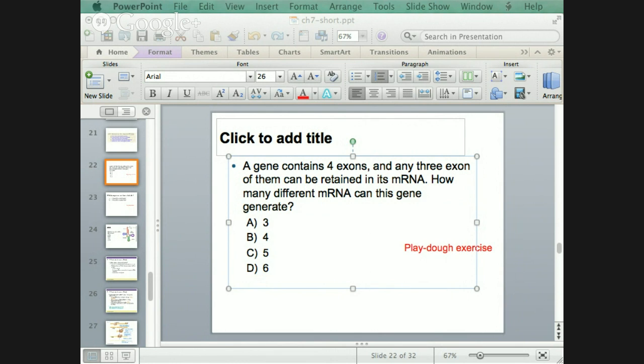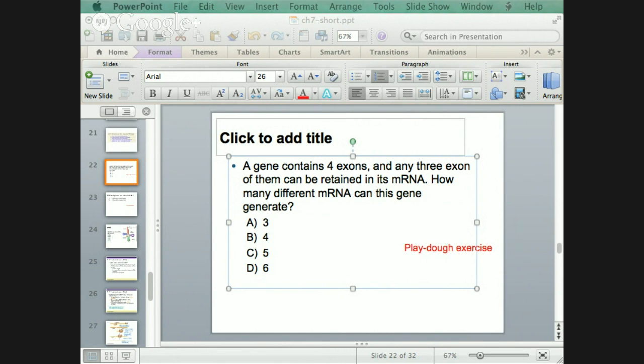So I'm going to start with 2. If I pick 2, it has to be 2, 3, 4. There's no other choice, right? And if I pick 3, I already picked the 1, 2, so it's just 3, 4. Okay. So basically that's all you can come up with. In fact, if you pick any 3 that work, you have to leave 1 out.